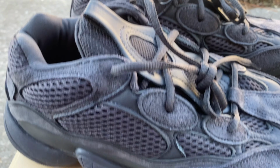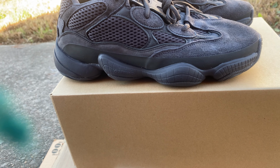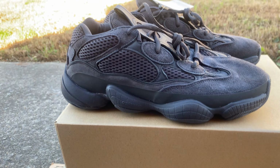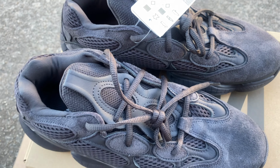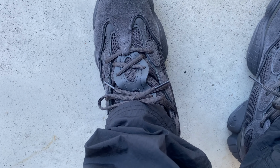Now, am I saying this is a bad shoe? No, by all means, no. But am I saying that I don't really like the way this shoe feels and it's not as comfortable as the other Yeezys? Yes. And that is my gripe, you know.